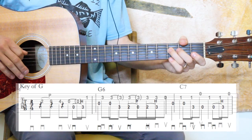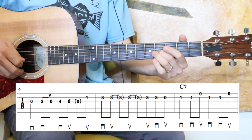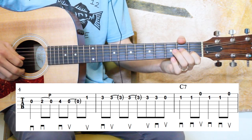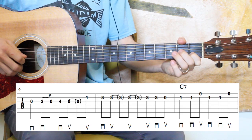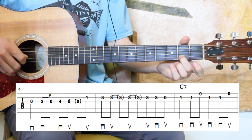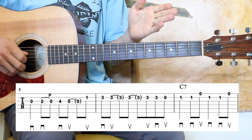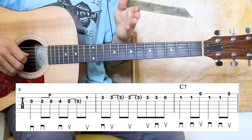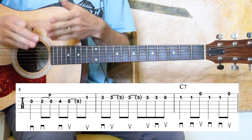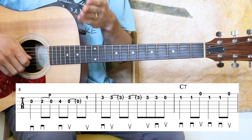Let's move on to the next few measures — we get some syncopation going on. Measure four: open G chord note there, and then 2-0 pull on the G. Then I'm going to catch the fourth fret on the G, and then open G. And as you see there, it's tied over. The note in parentheses is not played — we're going to see this a lot. When we have a tie, we hold for the duration of the two notes combined, or the value of the two notes combined. It's a quarter note tying over to a downbeat, which gives it this syncopated feel.